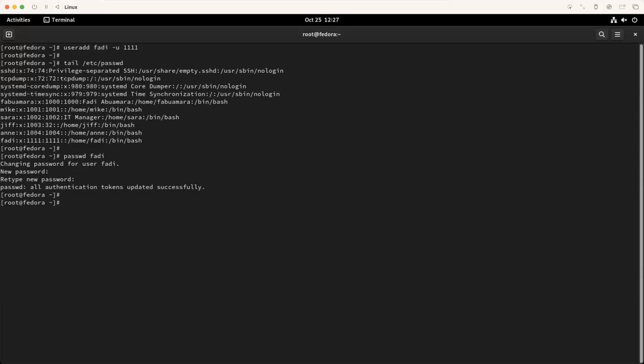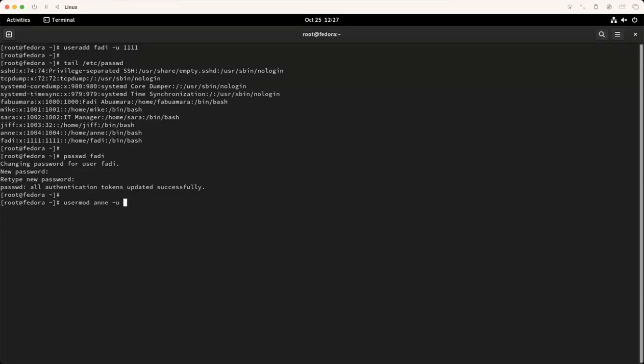Now, if we created a user, can we change the default group, the other group, the user ID? Yes. Here you use usermod. Let's modify that user. For example, let's modify the user Anne.